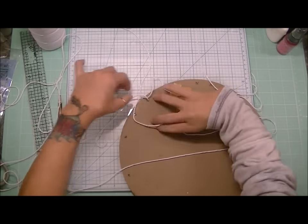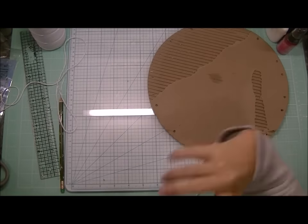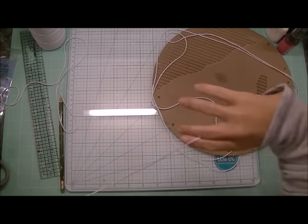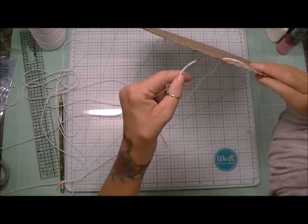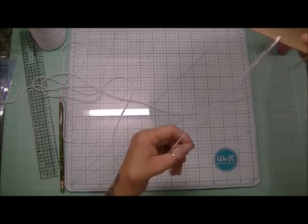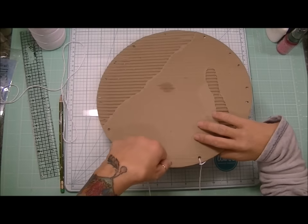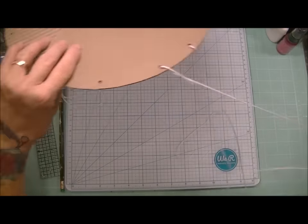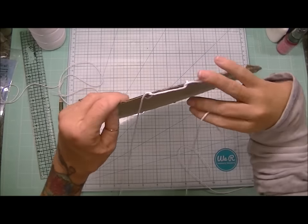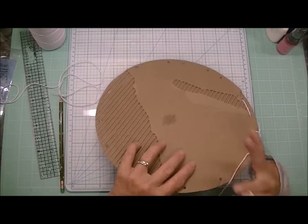I realized that the string that I cut to thread around the edges of my dream catcher is just way too long, so I need to cut it back. And then at some point I realized that the holes that I created on the dream catcher were too small, so I went to the next largest size hole on my Crop-A-Dile. So here's where I finally get my stride. I would have cut all that beforehand, except like I said, I don't know how to do that.